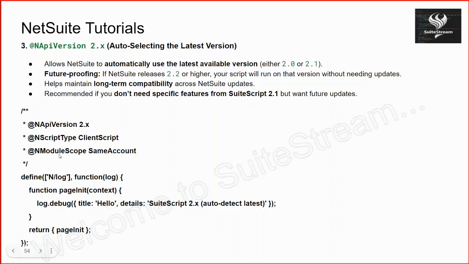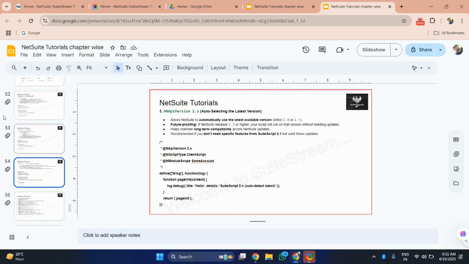This is the header section of the SuiteScript. First, we have to define the header section in the script itself, and we have to define the module. The define section holds the recommended or required modules we are going to use, and we need to use them. So we have to define the module in the define section, and here is the function with the dot slash log, and this is the return type. This is the pageInit function. Here we can define our title, the required message, and then the callback.